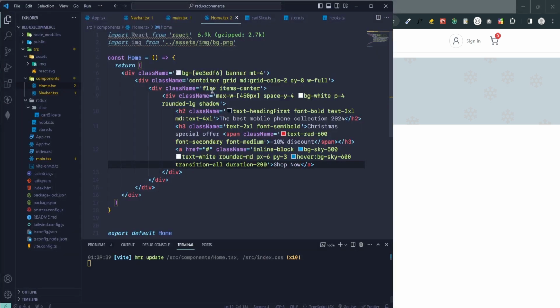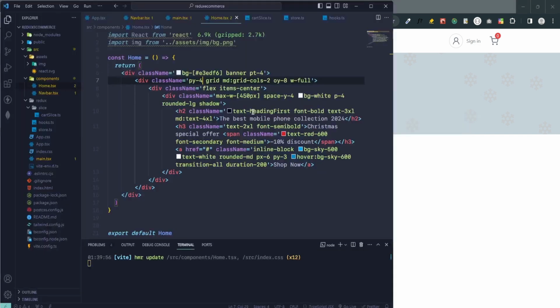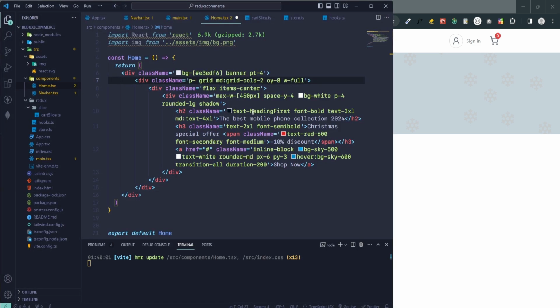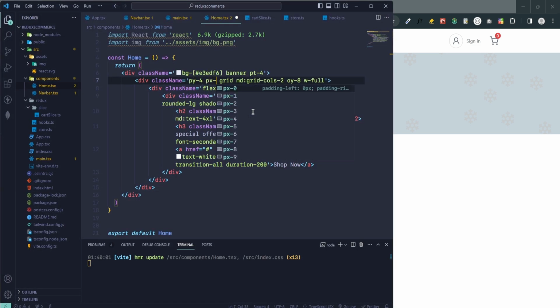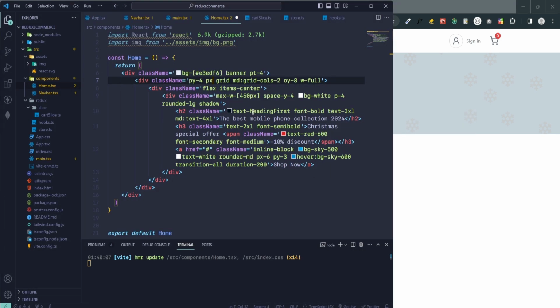Okay. Padding x, padding top 4, container grid, padding y4 and padding x 8, padding x 36 or 40, 48. Okay.